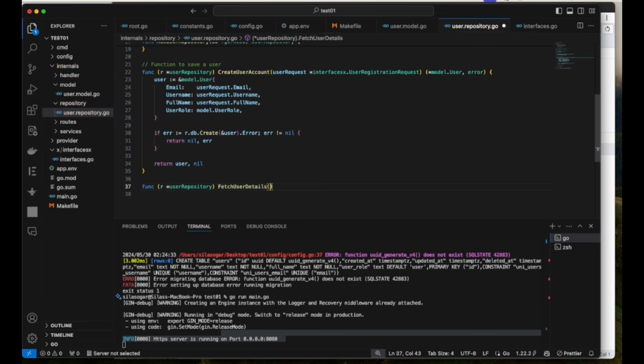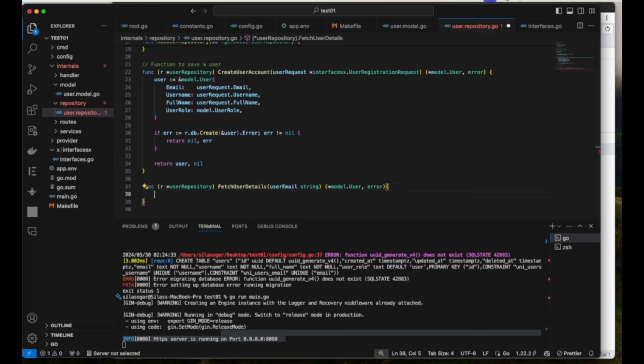This function will just basically accept a parameter. So let's just say the email or user email. It could be the ID, it could be anything else you want to use, and it's just going to be of type string, and it's going to return these same parameters for us.